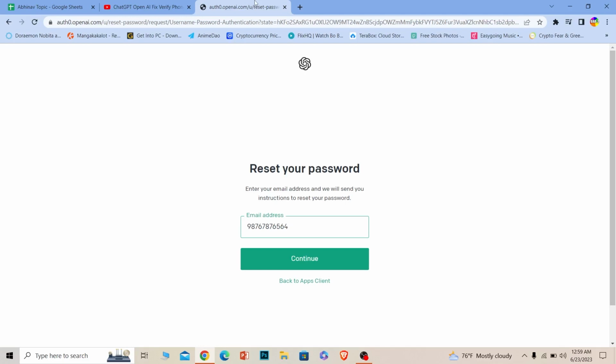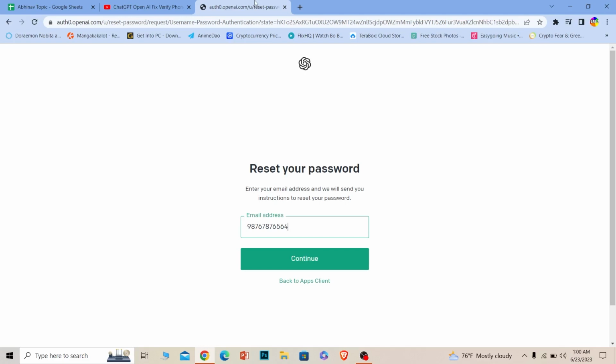So OpenAI will think that some scammer or some hacker is trying to hack your account, so it's giving this little info to you. And to fix this problem, simply what you can do is wait 1 or 2 hours and try to log in or try to enter the phone number. It should work. But let's say in some cases it did not work.